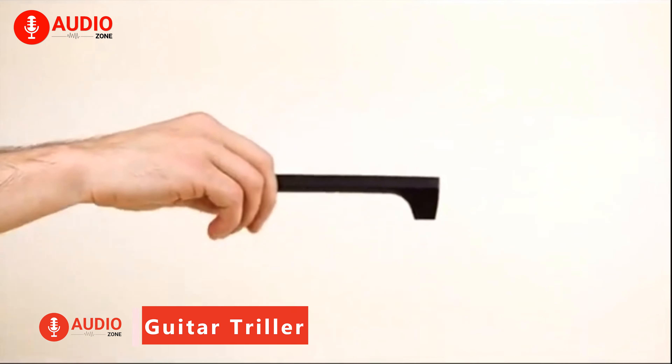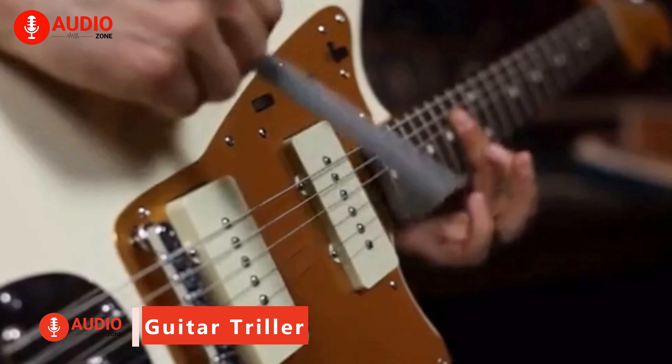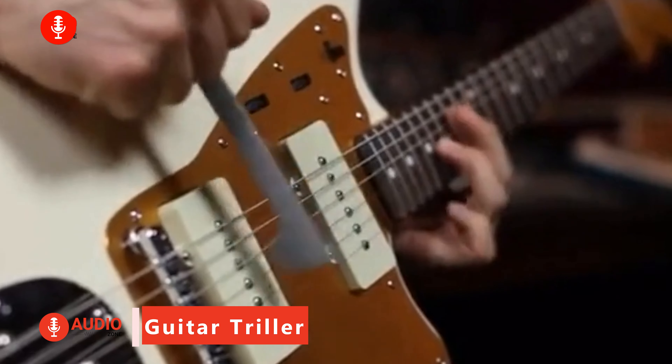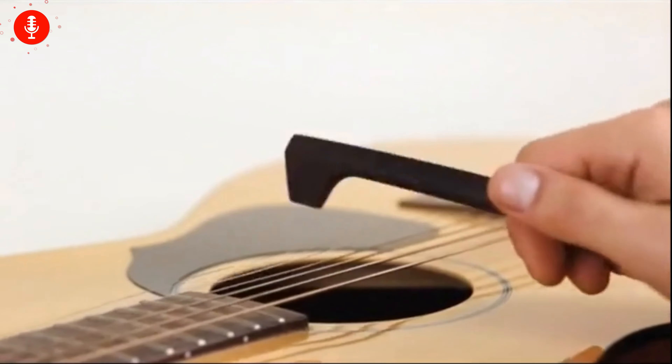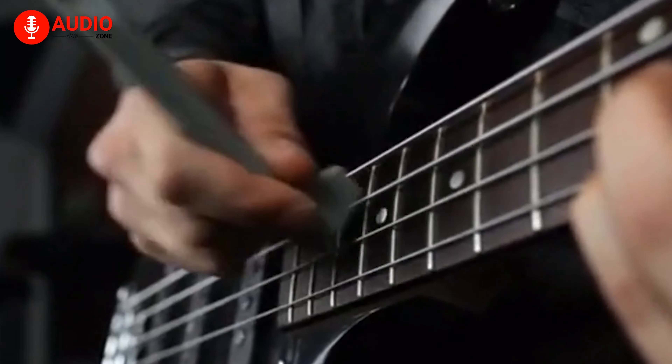The Guitar Triller is a quirky device that came to life through a Kickstarter campaign. It is the first meticulously designed string striker having multi-playing surfaces for guitar players. It is somewhat used like a dulcimer hammer. The Triller can be held with a loose grip between the fingers to enable percussive, single, or multiple tap hammering, or it can be pinched between the thumb and finger like a pen to be used as a pick for playing.